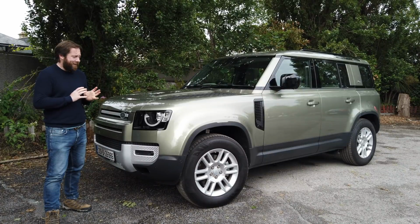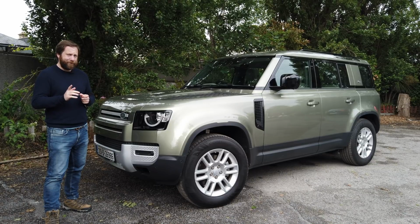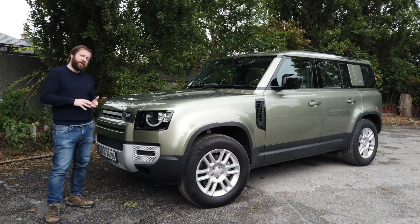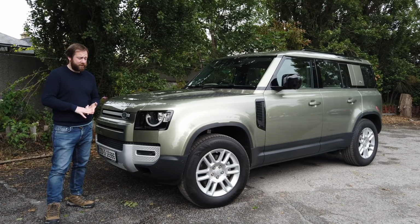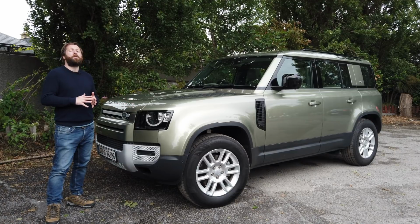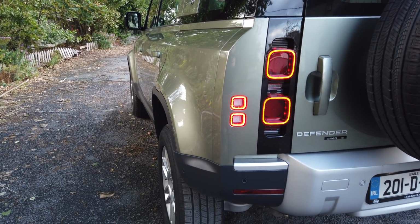it's here. I think it's very, very cool, and I think if you've got an old Discovery, you might also quite like the look of this thing. It's going to be available with the choice of 4 engines. 2 diesel engines, both 2-litre turbocharged 4-cylinder units, with this one being the more powerful 240 horsepower version. There's also going to be a 2-litre petrol version and a more powerful 3-litre petrol version with 400 horsepower.